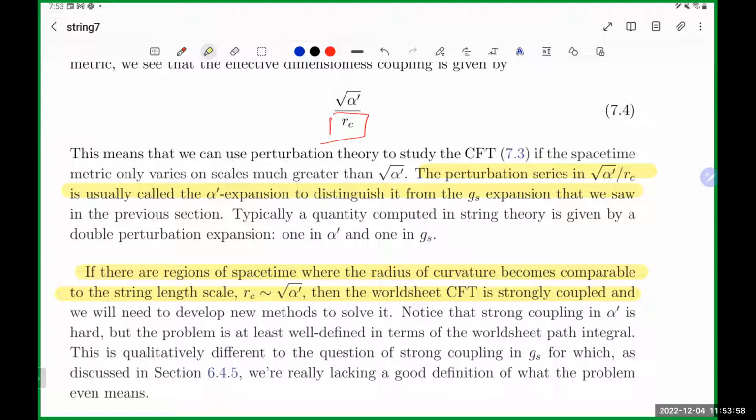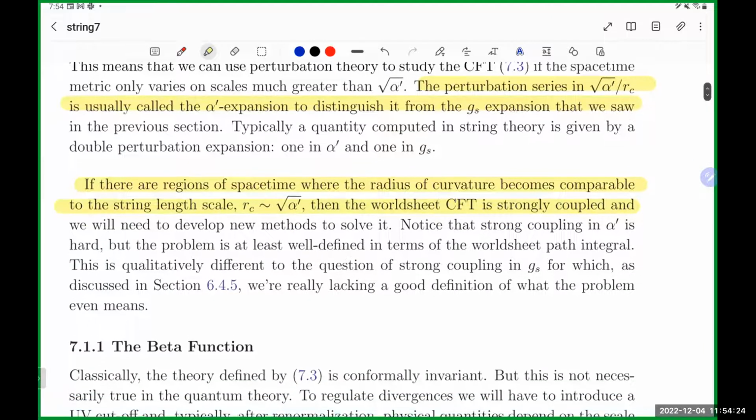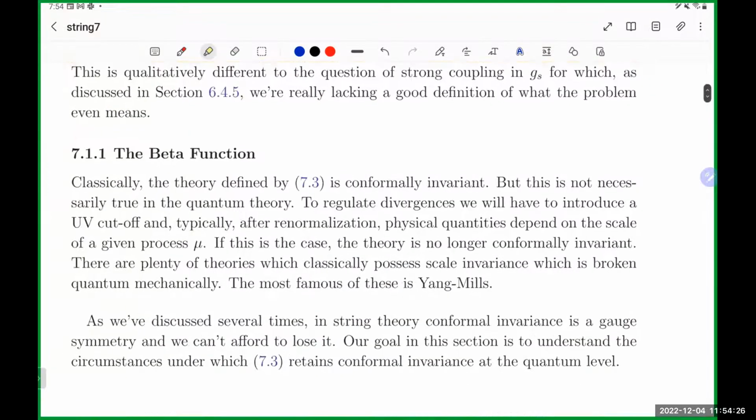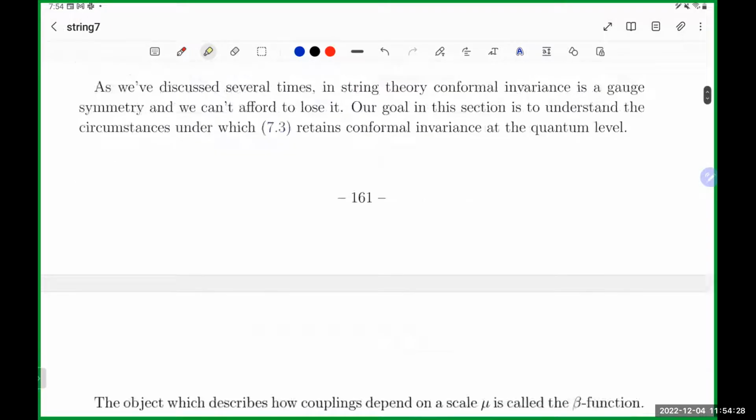Here it just manifests itself as saying that once you're off shell, if you're looking at even the leading deviations from being on shell, which is the one loop beta function, you're immediately sensitive to curvature, which is what we'll see shortly. The concept of a manifold, even in the GR sense, as you move closer to something that looks flat. Let's get to that. So rather quickly, and the notes here are beautiful.